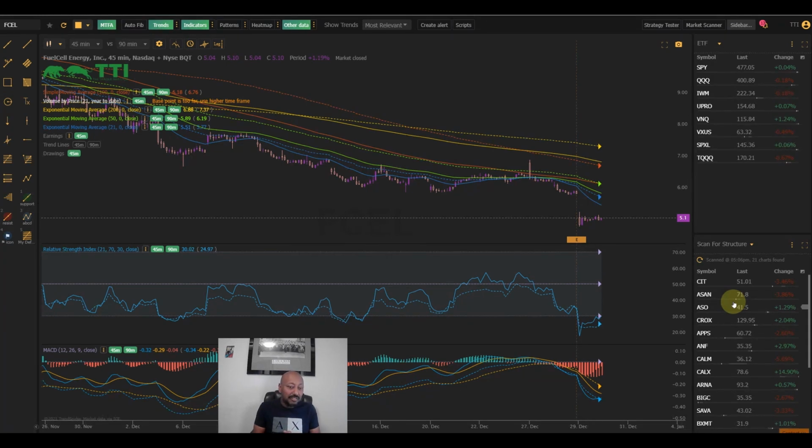So I do $30. And I gave you an upper boundary of 200 because, for different account sizes, an option on a $200 stock is pricey, right? So that's why I gave you an upper boundary. You can play with that upper boundary. Maybe for you it might be 100 or it might be 1,000. If you have a very large account, then there's no upper boundary. You can do the Teslas, the Amazons, and you'll be fine as well. So it all depends on your account size, but here I gave you the framework on what to use for price action. And then based on that, you modify your charts.